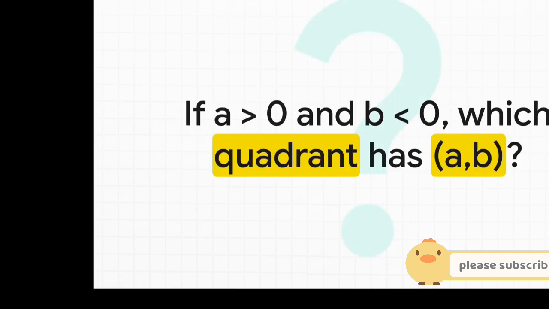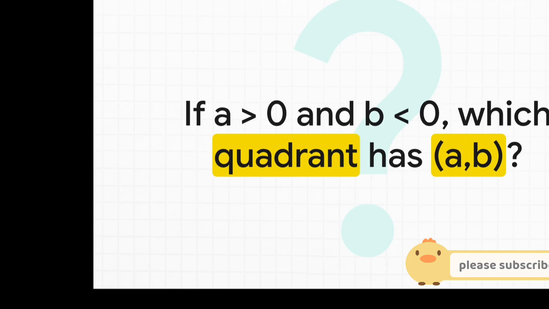But we have covered a ton of ground today, from Rene Descartes lying in bed, watching a bug, to the magic of mirror images. But before I let you go, I want to leave you with a little homework question to really test out your new coordinate superpowers. Here it is. If the number a is strictly greater than 0, and the number b is strictly less than 0, in which quadrant will the coordinate point a, b lie?